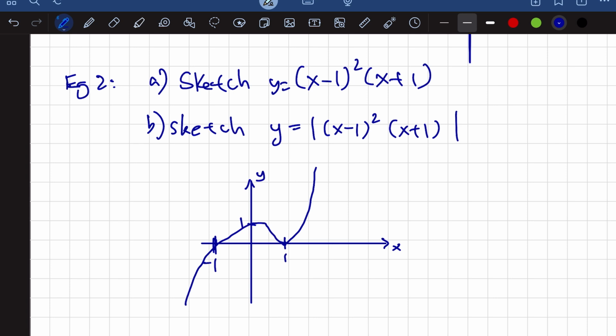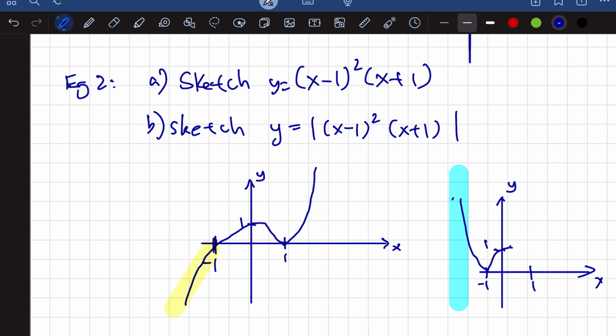Okay, now if you want to sketch the modulus, very easy. Basically, this part gets reflected upwards. Okay, so maybe I'll draw it the other side. Here, so at minus 1, we still have that. 1, we still have that. This is x, this is y. So the graph gets reflected, goes up at 1 here, goes down to 1, and then starts to bounce off. Okay? So yeah, that's our modulus graph.